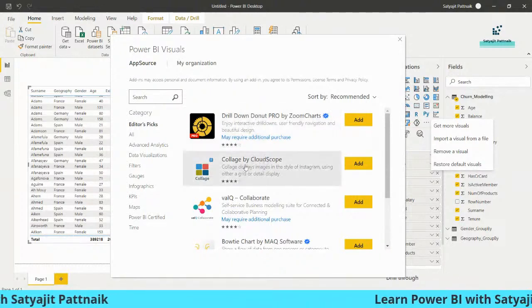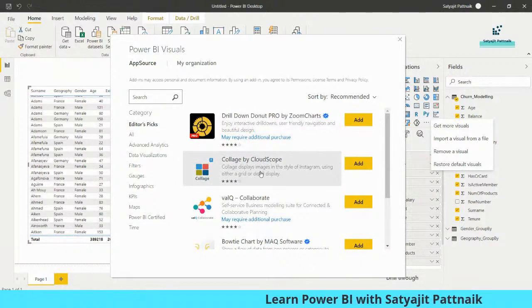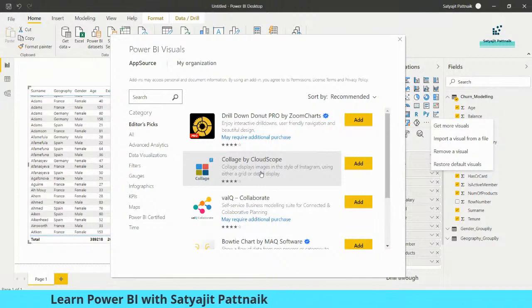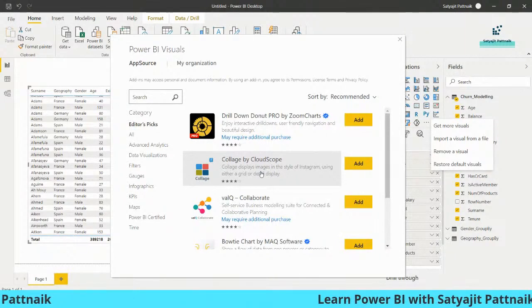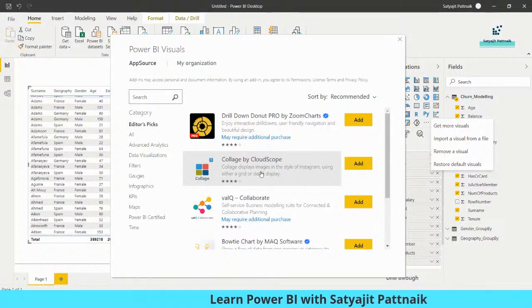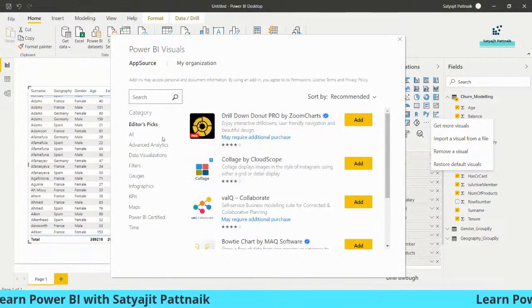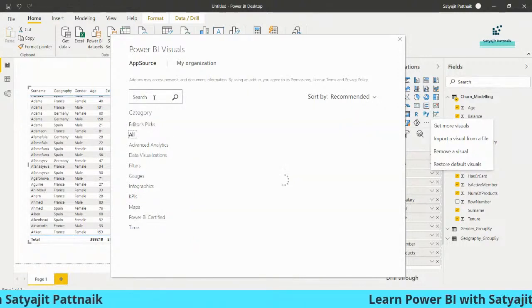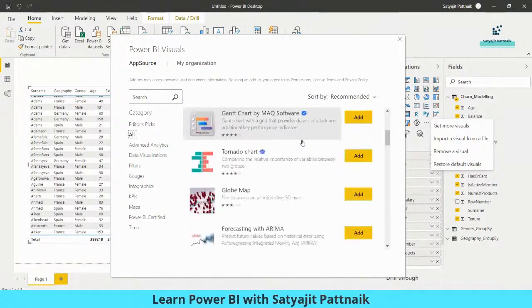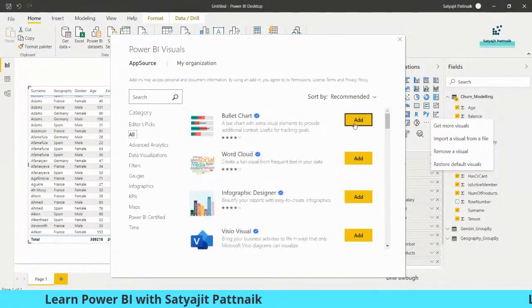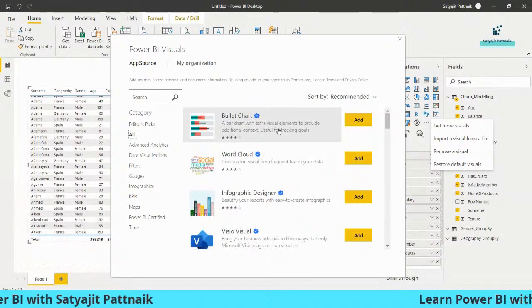Some of the applications are not verified by Power BI, so you use them at your own risk. It is quite possible it can betray you. It depends. But so far I have been using a lot of visualizations, and it's completely fine to use. You can click on all, and there will be a lot of visualizations. You don't have to pay extra for this. If you have a pro license, 700 bucks, more than enough.